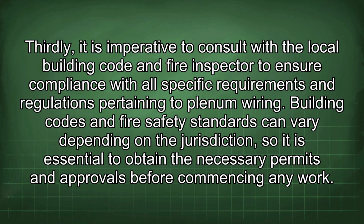Thirdly, it is imperative to consult with a local building code and fire inspector to ensure compliance with all specific requirements and regulations pertaining to plenum wiring. Building codes and fire safety standards can vary depending on the jurisdiction, so it is essential to obtain the necessary permits and approvals before commencing any work.